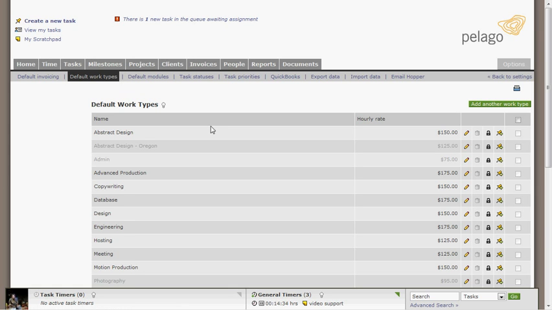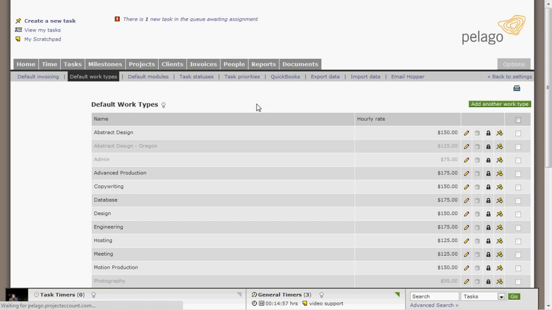So the best way to think about it is these are pools that are available, and then when you create a project, they get pulled in, but then you can remove whatever's not needed or change what's not needed for that particular project. If you've been using Intervals for a while and you happen to add a new work type or module, this option right here can be used to assign the new module to existing projects. And you can do it with a couple clicks and just add it to all your existing projects.